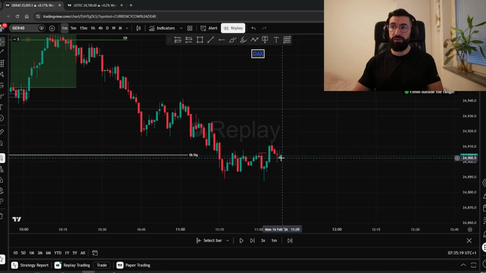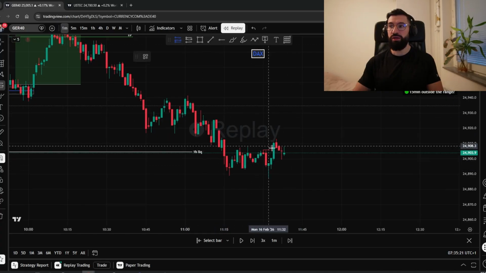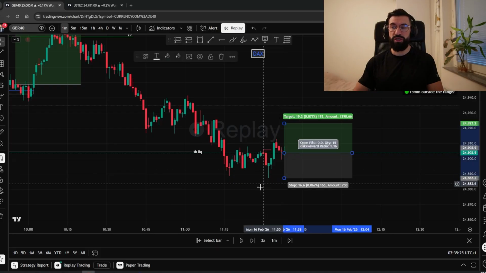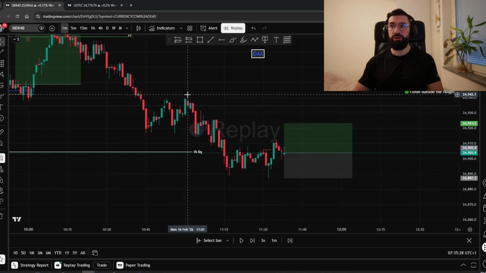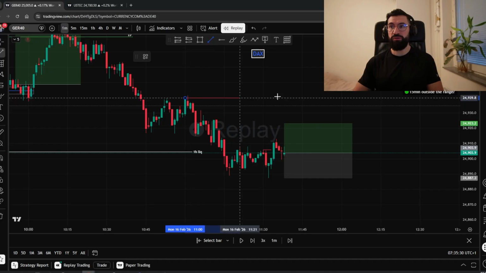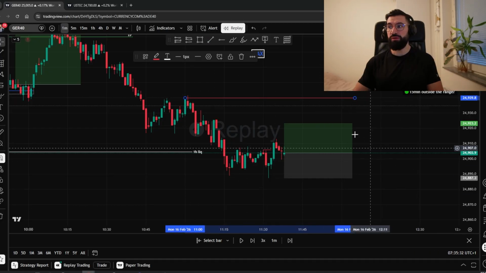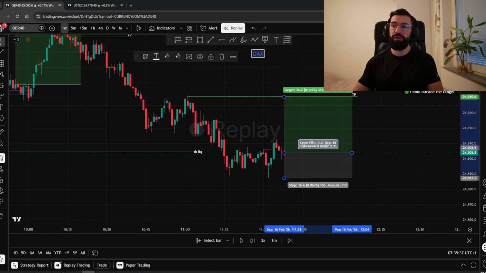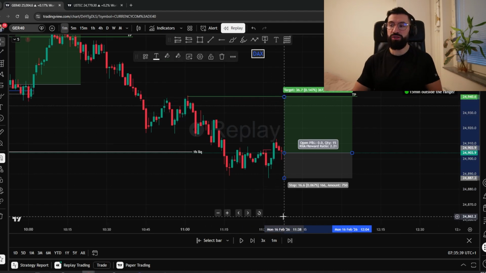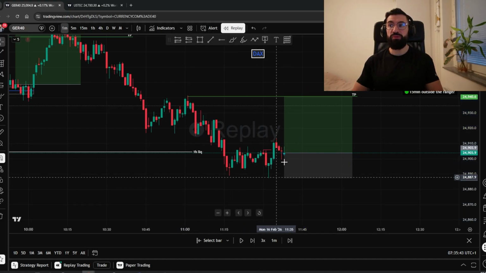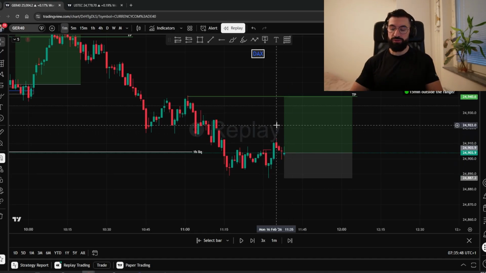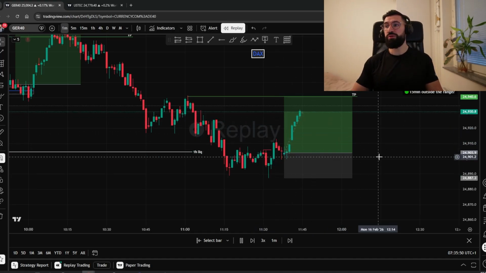There you go. It did a bullish candle right here, and this is what I want to enter on the close, right? Put my stop loss underneath, and I put my marker of the take profit on this area right here. This is the area where I usually, because we are so late on the day, we have taken a trade around 11:40, right? And this is a high probability trade. I want to take my entire position off on the first take profit. So I enter the position, I'll wait and see what it does.